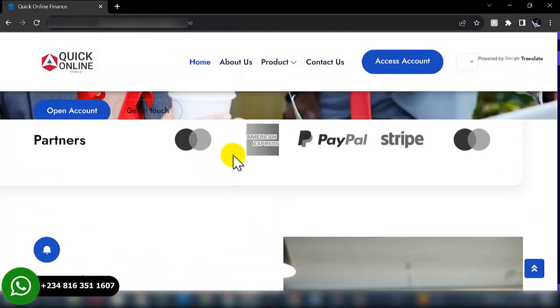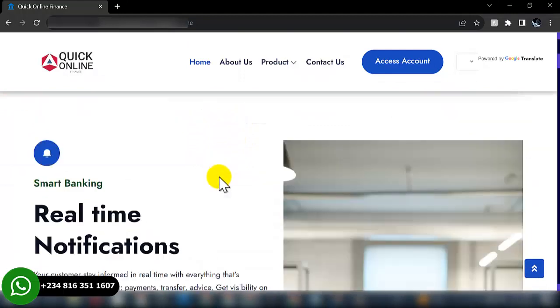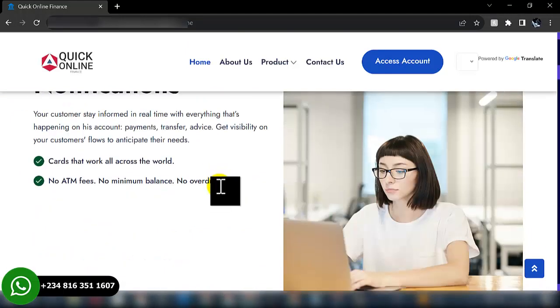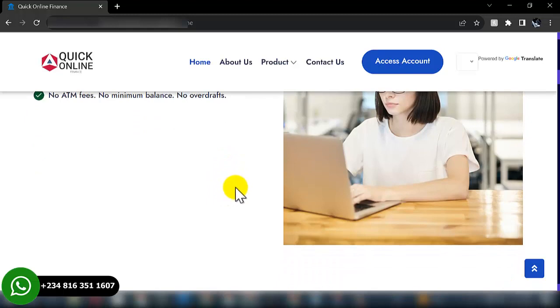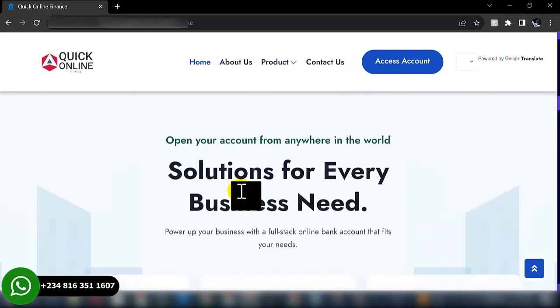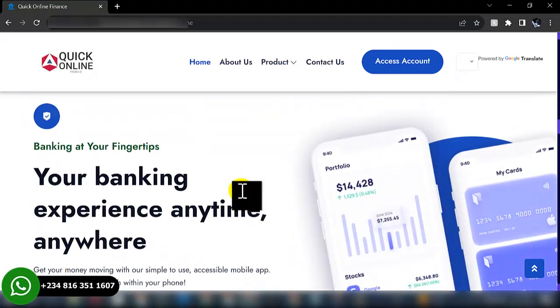As you can see, the page is looking so beautiful. I assure you, this particular platform has everything that you ever need in an online banking website. So this is how the front end looks.